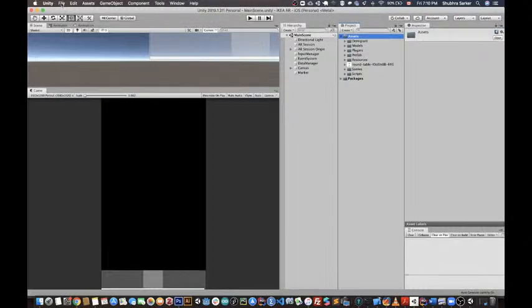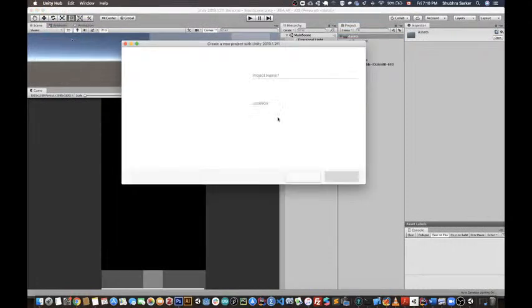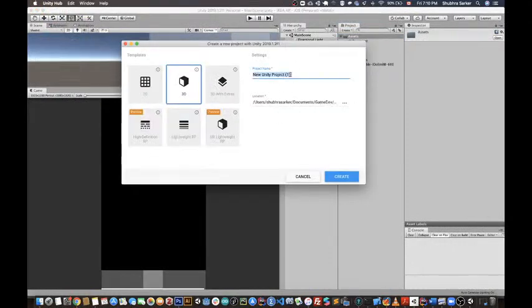So for this session I'm just going to create a new Unity project just to make it easier for us to understand addressables. When you have a clear understanding of how we manage addressables, then it is not going to be hard for you to understand the later tutorial where we basically discuss the same thing inside our actual IKEA clone project. Okay, so without further ado, let's get started.